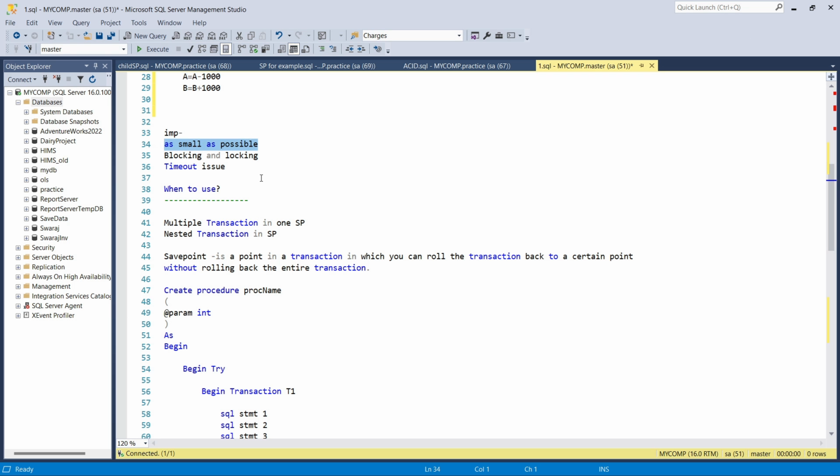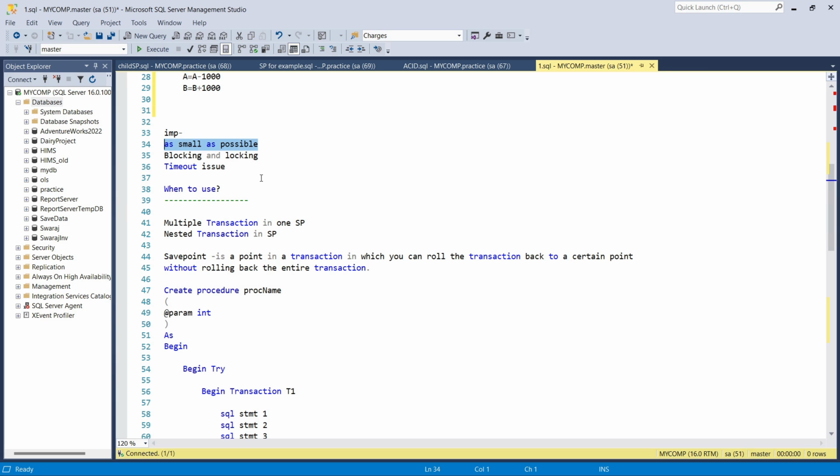Keep the transaction as small as possible, because suppose we are running a transaction and in the background it locks the resources, correct? So if we are holding the lock for more time, then what will happen? The resources will be locked and others will get a timeout issue or timeout expired.